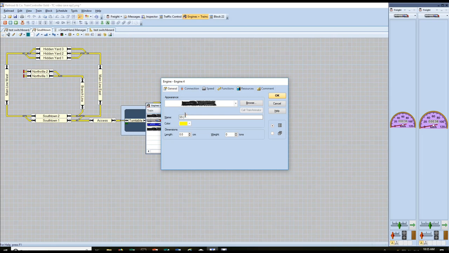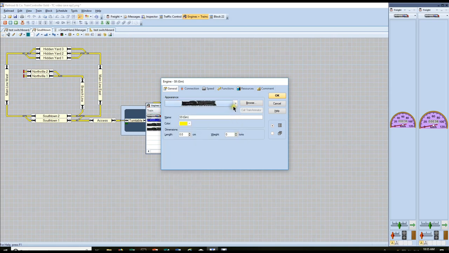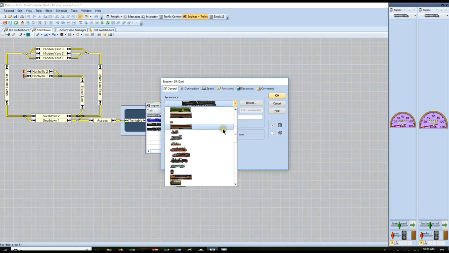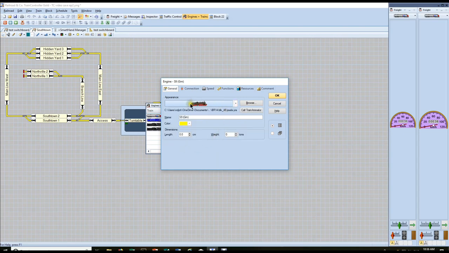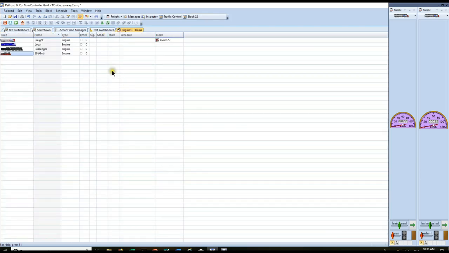So this is an S class 9. I don't know if you remember, I talked about different colors, so the GRN means it's the green version I've got. Now I've actually got a photo I've done in Animator for this one, so I'll go and find it in my files. Oops. So we click on that there, and now it's gone in. We won't worry about any of the other stuff at this point in time, because it's basically just running a train. So I'll re-tab that to get that out of the way.